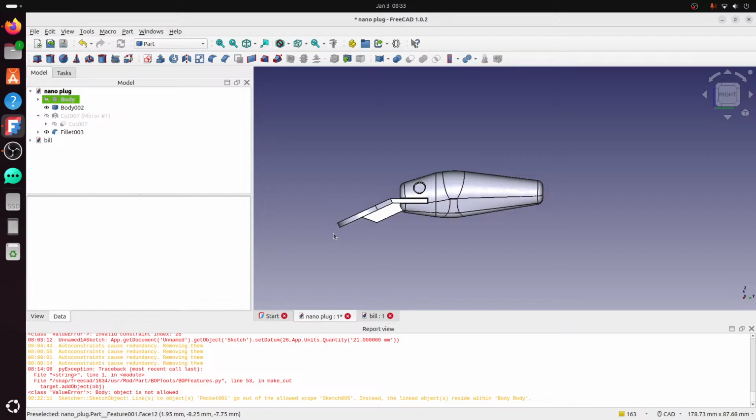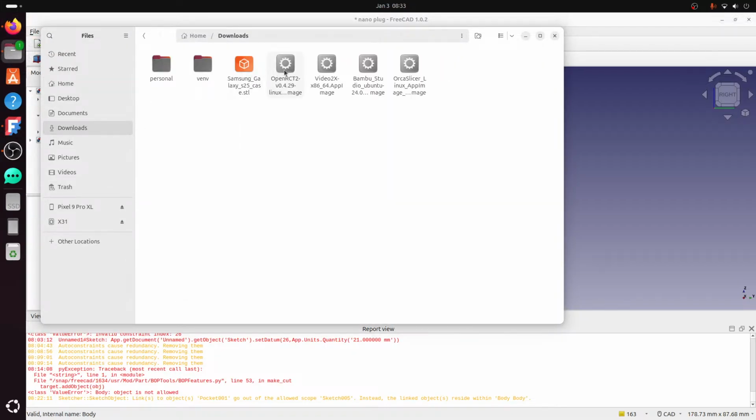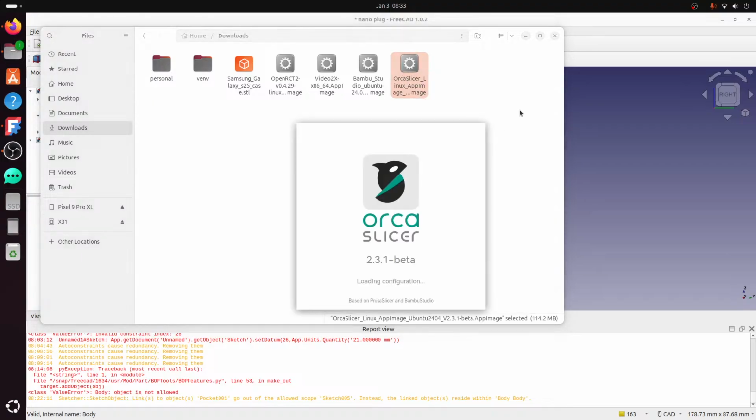I'll turn my 3D printer on while I'm waiting for it to do that. Why isn't Orca opening? Let's do it the old-fashioned way. There we go.